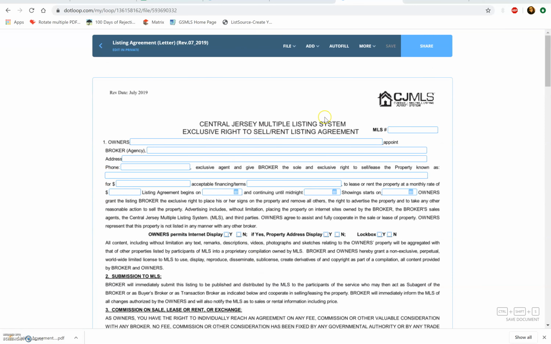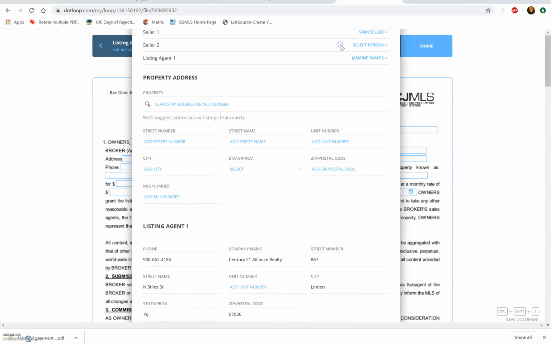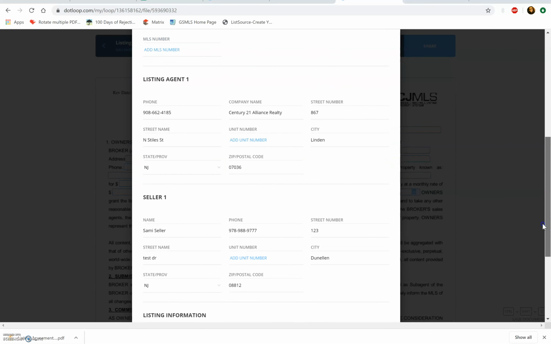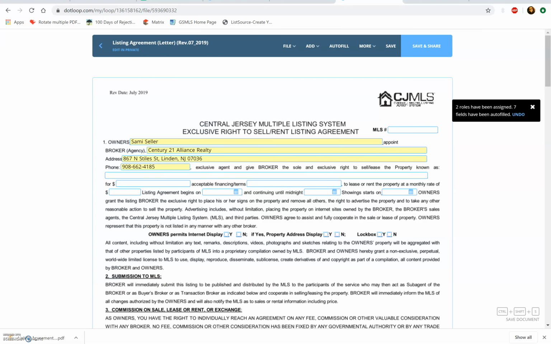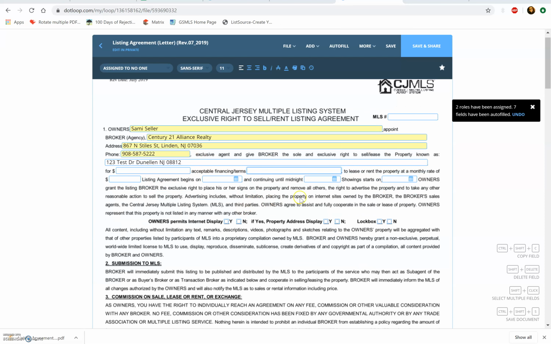We are now in the document, and once again, we are going to remember to autofill. It is going to fill in as much information as it possibly can. We're going to go line by line to make sure that everything is filled in. Since we do not have the MLS number there yet, we don't have to put this. We're going to make sure the seller's on the first line. Our office information name is on the second line. Our address is on the third line. The office phone number is on the next line.